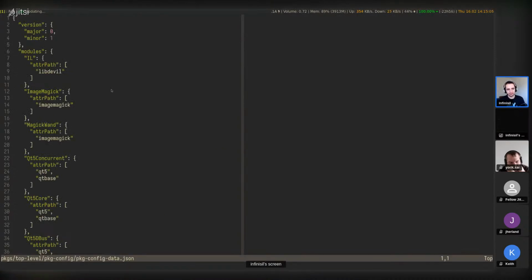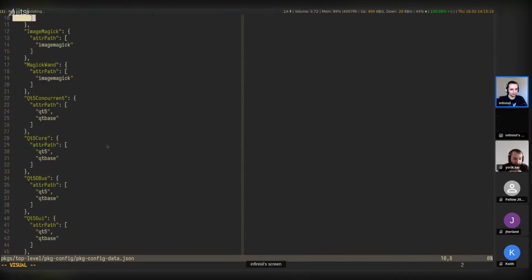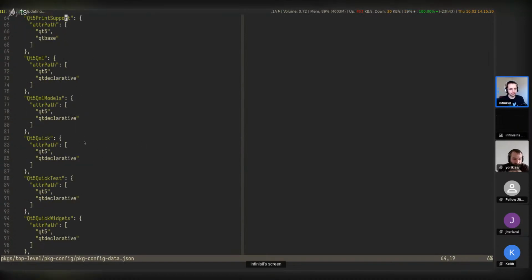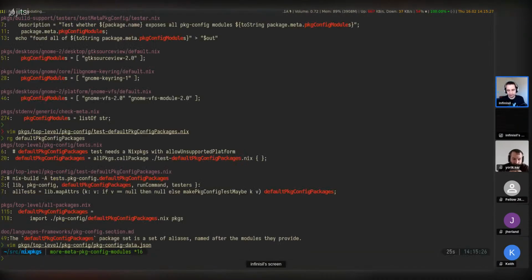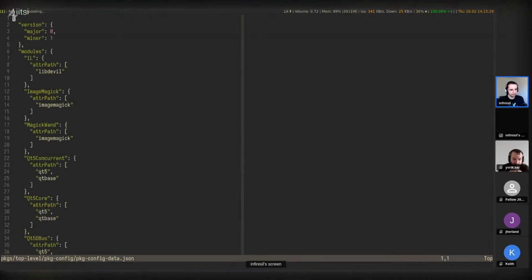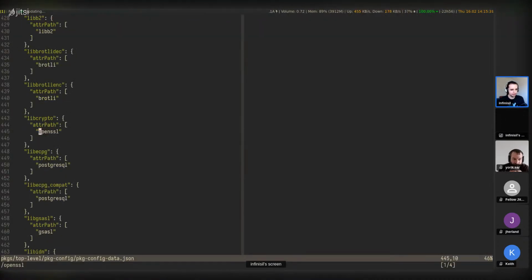So this is a JSON file that maps package config names to attribute paths that provide those packages, as in a good default. This allows tooling to discover that, oh, if I need an OpenSSL package, where can I get that?